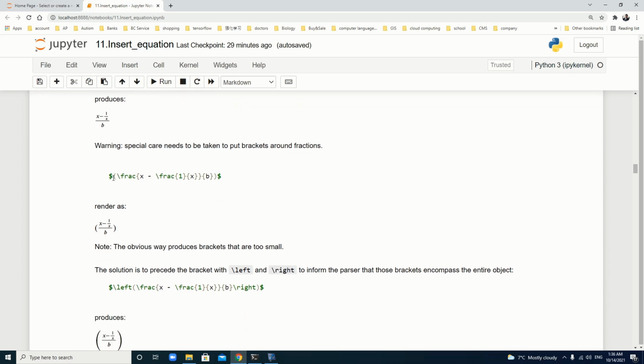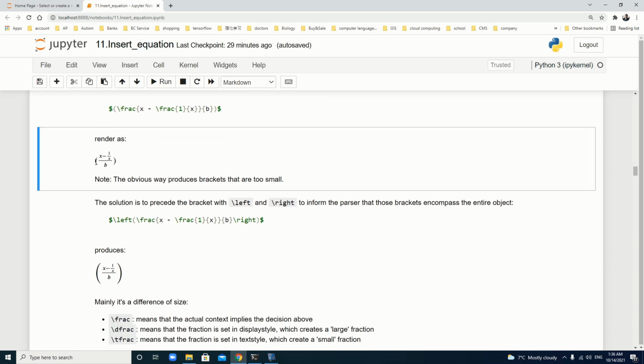But special care needs to be taken to put brackets around the fraction. If you want to put round brackets like this and you write it this way with plain parentheses, you see the result is this, but the brackets are too small.